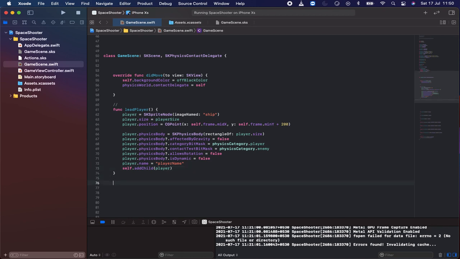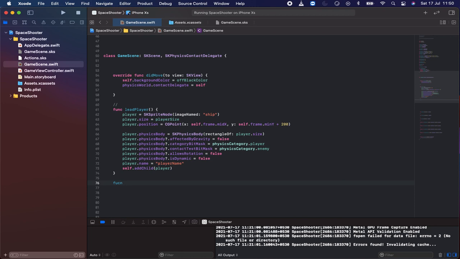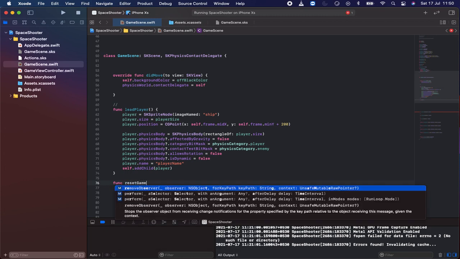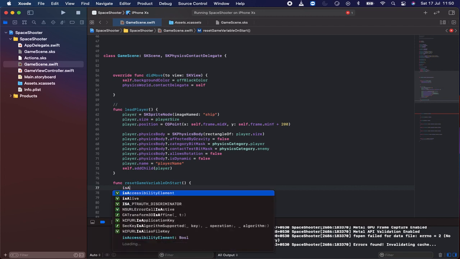Then I'm going to write a function which is to reset the game variables on start. First of all, when the game starts, I need to reset some of the variables. So let's say resetGameVariableOnStart. Actually, what it does is when the game starts, I need to show the score as 0, and also whether the body is alive.